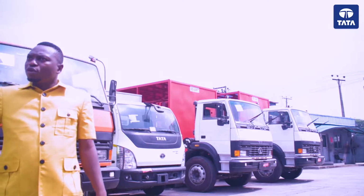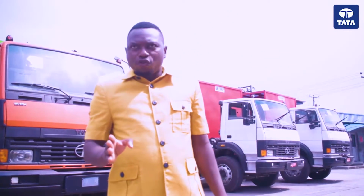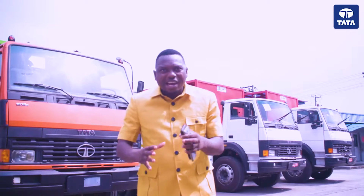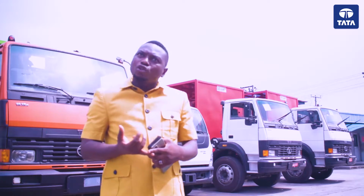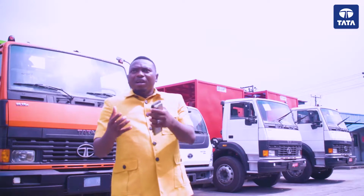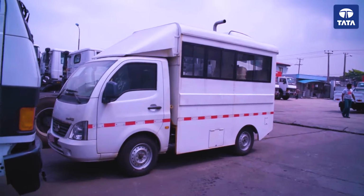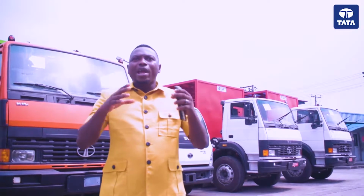So for the 1-ton truck, we are very flexible when we talk about these trucks, because all these trucks come in cab and chassis. So with cab and chassis, we can construct it in any way, in any form. We can construct it to a refuse compactor. We can also construct it to a 10-seater for an estate shuttle. Those are the things we have more advantage in when it comes to trucking. So we are more flexible.